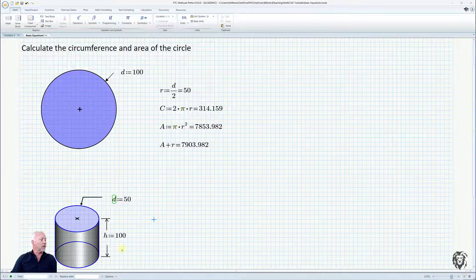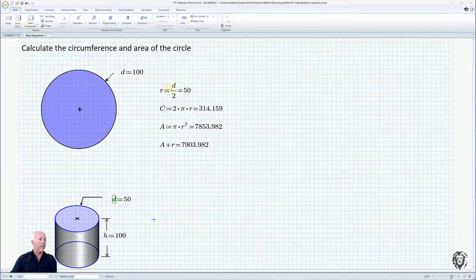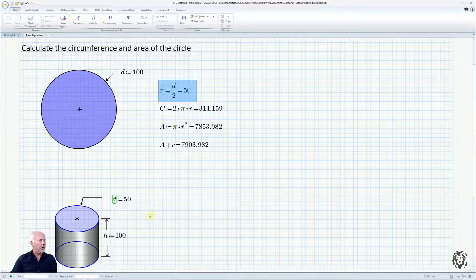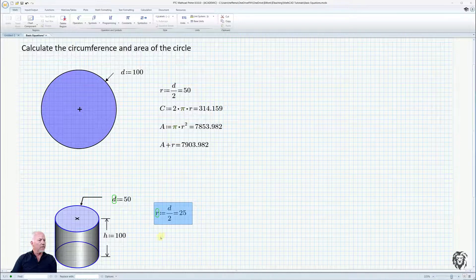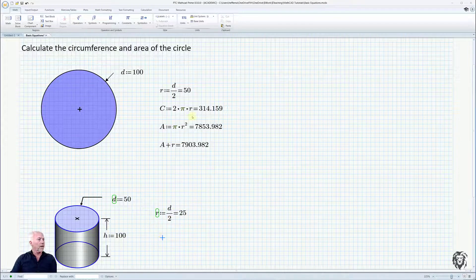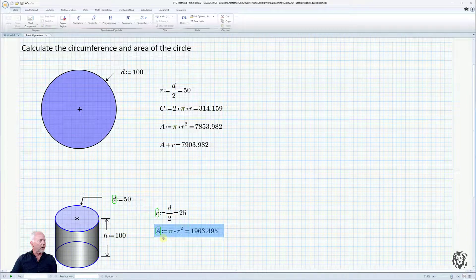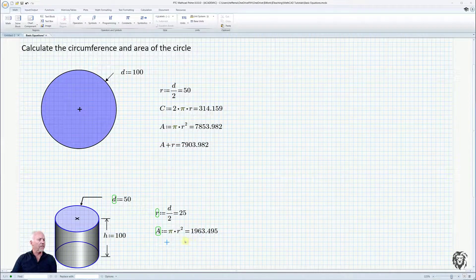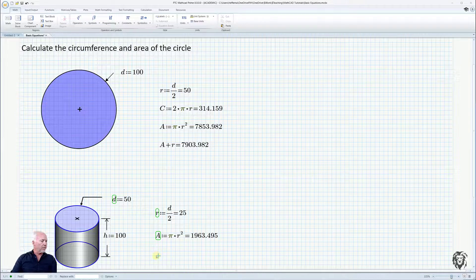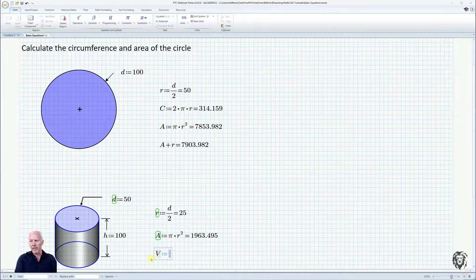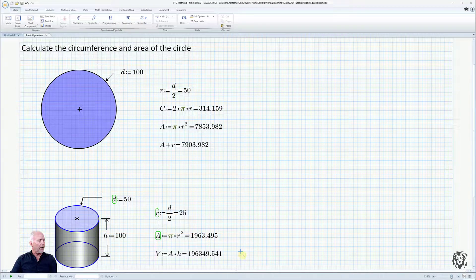Now let's redo our calculations. If I were just to incorporate the radius into here without redoing it, it would still take R from up here. But of course, what I can do is I can just copy that, Control C, put it down here. You notice that caution that you're redefining it, it's changing from what was above it. Move that down. And finally, I want to know the volume. So volume is equal to our area multiplied by the height of the extrusion. We set it equal, and we now have our volume.